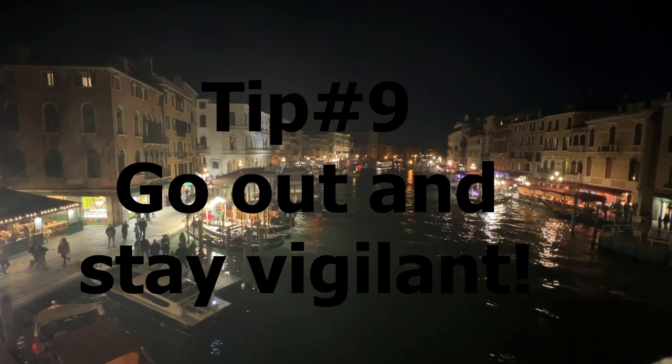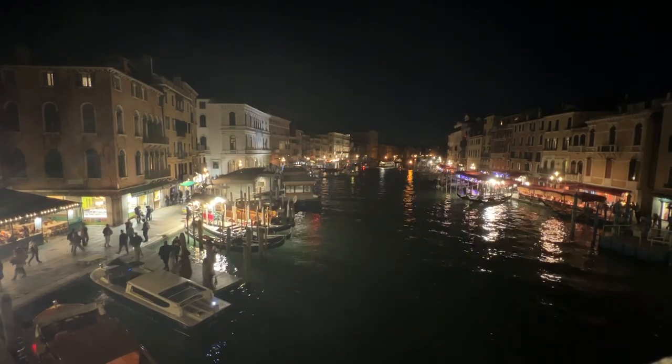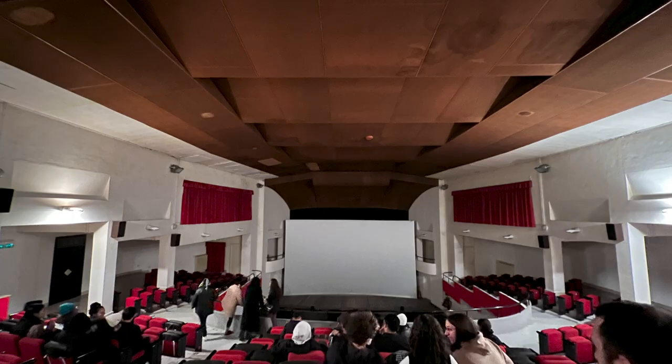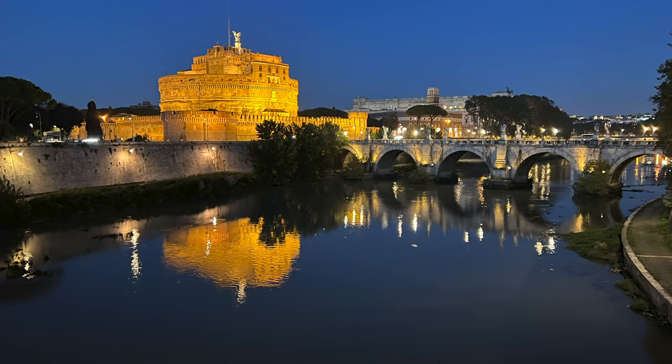Tip number 9. Go out. Italian cities at night are a dream, especially after it rains. Also, when you go clubbing the night before a large assignment, such as your sketching samples, presentation, reflection paper, mandatory video, or obligatory 200-item naturalist observations are due, please protect your friends. Don't leave anyone alone, especially when their motor skills are failing them. Stay as a group and have at least 1 to 2 defenders with you.